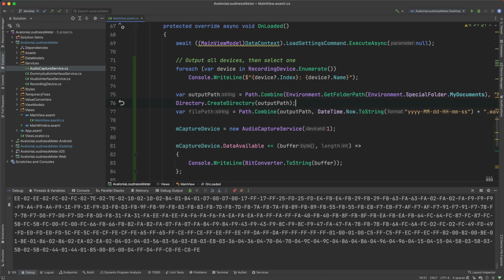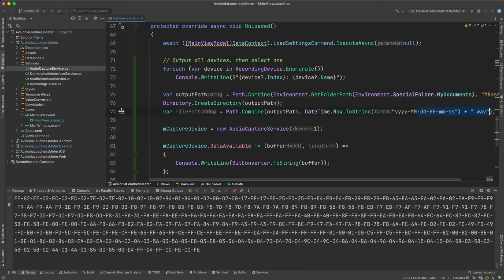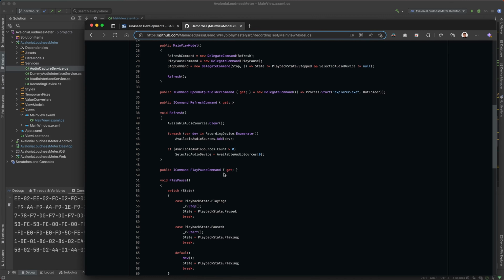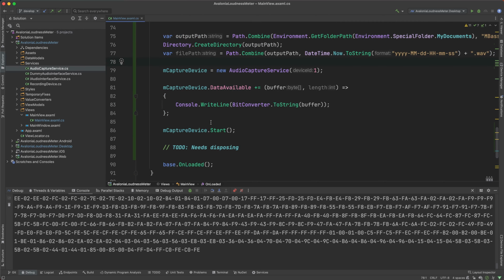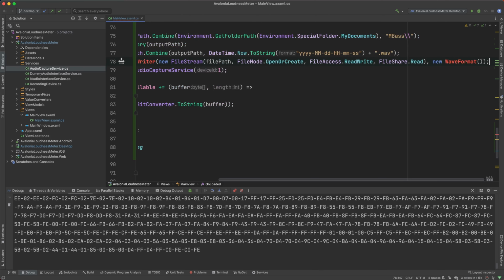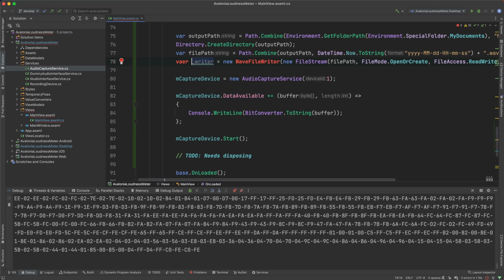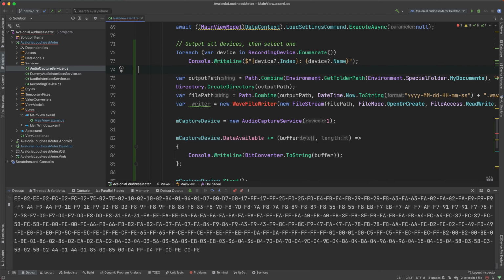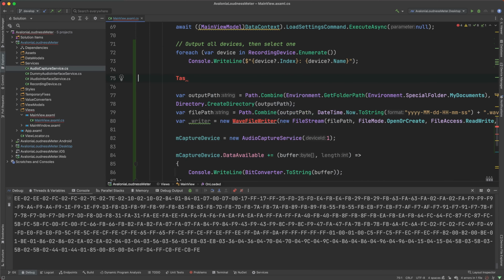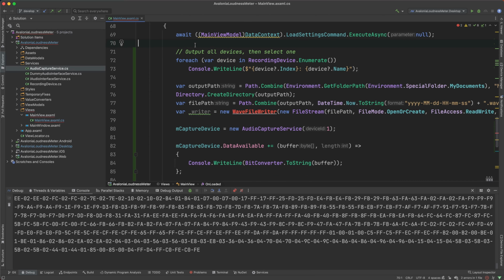This will create the file path of effectively today's date and time and .wav, and then they just did a writer. Now this is where we will have to implement, we don't bother about it crashing for now, some kind of timer, so it just starts recording for so many seconds and stops, otherwise we'll just have a permanent non-disposable class. So I could be probably really hackish and lazy here, but again this is just testing that it works.